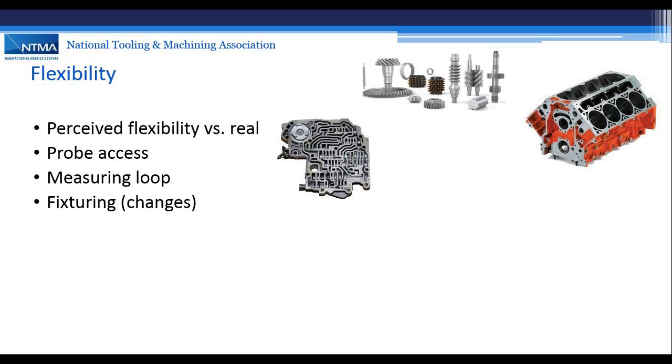Fixturing changes are also a consideration for whether a system is conceived to be flexible or not so flexible. And lots of times, even on a flexible CMM, depending on the part families that go across a system, there's always going to be fixture changes. The nice thing about the flexible systems on the CMMs is that fixture doesn't have to be so expensive, because all we need to do is have a robust system that's going to keep it secure and give us accessibility to all the features around the part so that we can probe it.